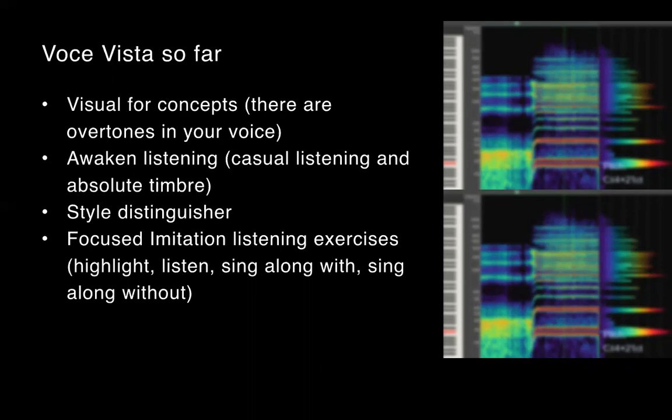And then focused imitation. So bringing out very specific elements of the sound, training the ear through our own sound, or by focusing on the essential parts. And just the process is listening to the filtered sound. So like we did last time, filtering your own sound to get towards your goal based on what we know about the style, or just looking at someone else's sound in the analyzer, listening to it, starting to sing along with it, and then singing along without it. And just that simple process, people can make those changes. And maybe you experienced that this week as well.